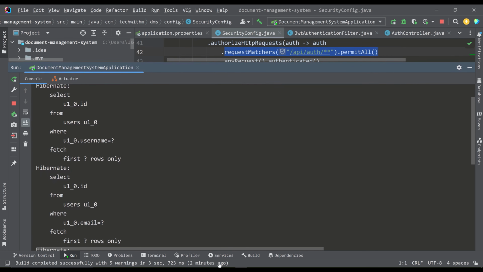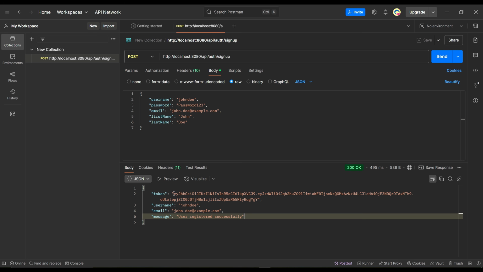So upon registration, a JWT token is returned. This is kind of a design decision if you want the user to stay logged in. But I think Cursor AI just followed an opinionated approach, which is fine for this kind of application.